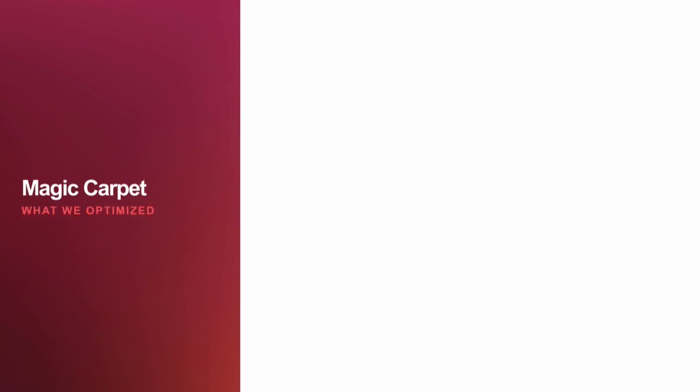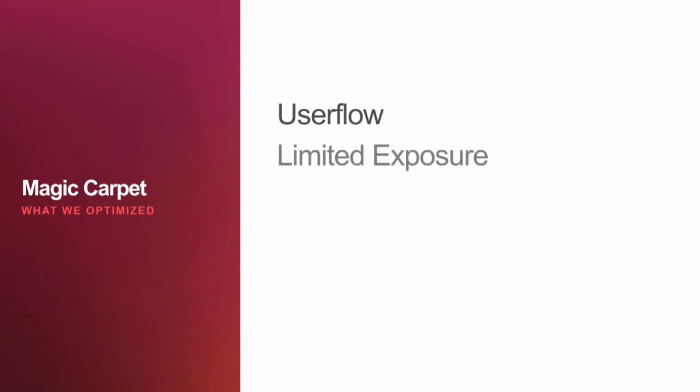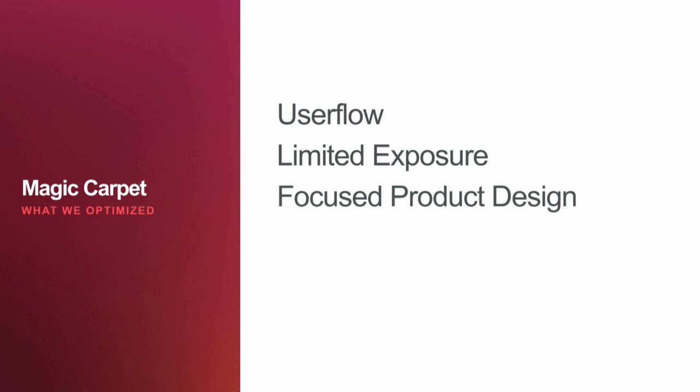Now, what does this actually do? Well, one, it redefines the user flow. It redefines the booking flow because people coming in to this page now know exactly what to do. Rather than going to a P2 page and being a little bit confused, now they're entering a P1-like experience. They're coming in, they know that they need to search. We limit the exposure to a certain demographic, and we focus the product design for that demographic, and then we end up having a much more polished experience.